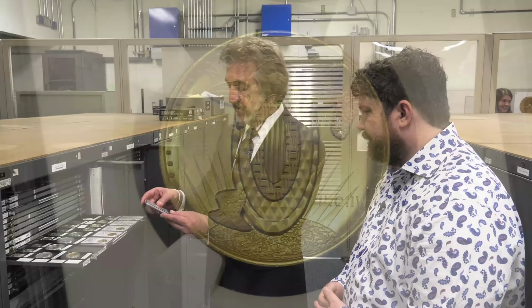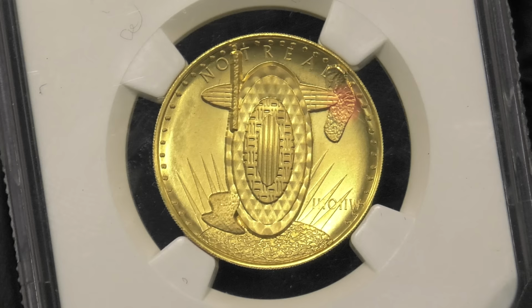And there are some things the Smithsonian is very lucky to have. In 2009, when they were going to develop the 2009 ultra high relief double eagle, they did die trials and patterns, and these would now be considered part of the pattern series of United States coinage. Someday they'll probably be added into the Judd book. And when you see one of these objects here, this is a 2009 feasibility study, and these were made at the Perth Mint in Australia. Wow! That's really interesting because they had more advanced minting technology.